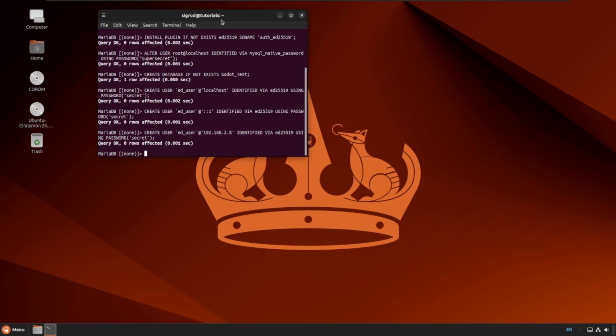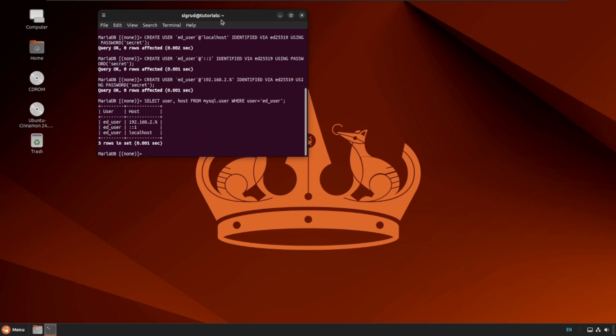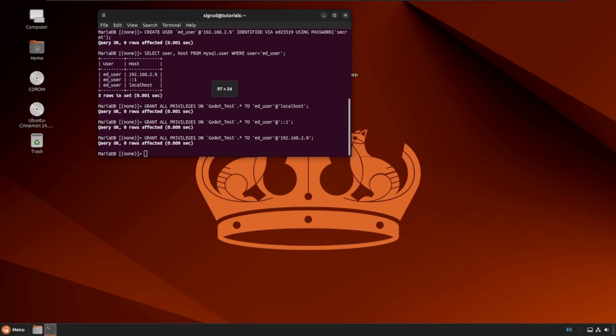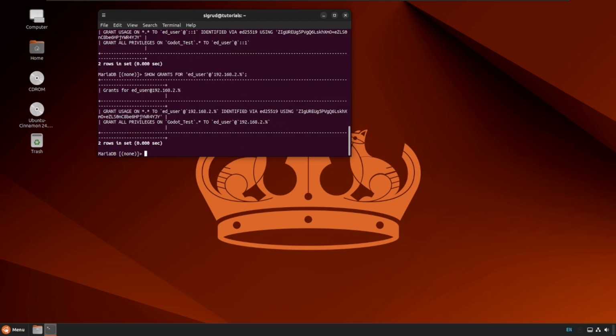Let's verify that the user was added correctly. Now let's add privileges for the user. Let's verify the grants. Now for the add-on testing, I'm going to go ahead and add the MySQL native password users.